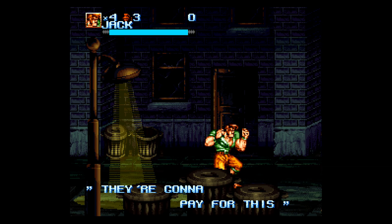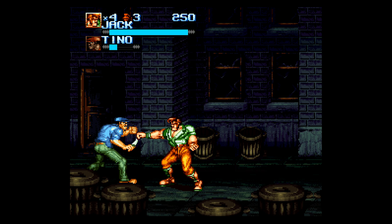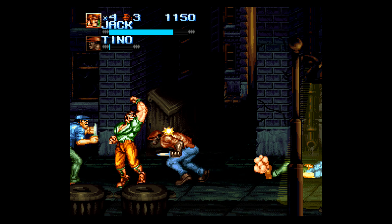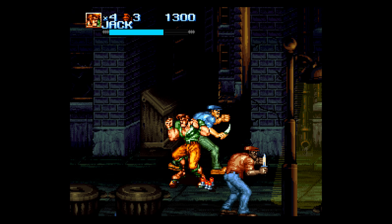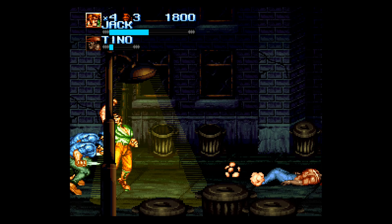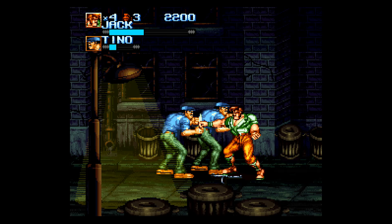Iron Commando is a pretty interesting game — it's a brawler beat-em-up with lots of weapons and big-ass end bosses. Previously I believe it was only a prototype, and this is the full, complete game. As the player or players — it's a multiplayer game — you walk along levels beating up enemies. On some levels you ride a motorcycle, a jeep, even a minicart, and shoot your way through hordes of enemies. There's a bunch of end bosses, some screen-filling, like a helicopter and a giant robot. It has a lot going on for a side-scrolling beat-em-up game.